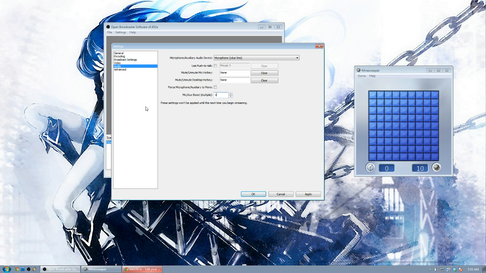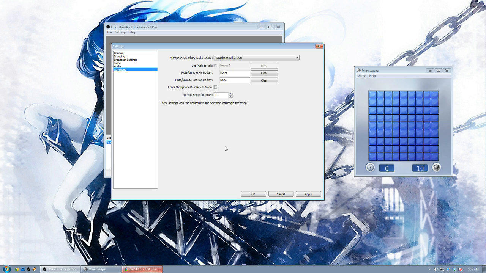If you have a particularly quiet microphone, always remember that this will also increase the volume of any background noise. I have my Mic Boost at 1 right now. I have a fairly nice mic, and you can hear me. There's nothing else going on in my house, really. It's the dead of night, but you can definitely hear my computer underneath my desk. So usually you don't really need to change your mic boost unless you have a really quiet mic.